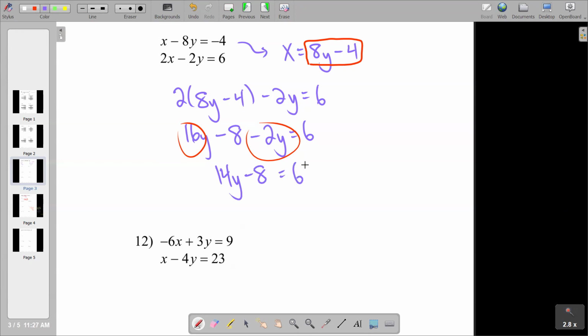Now everything is clean, and it is time for -8 to go find his homie over on the east side. So we got to add him across, and what do we get? No, we have to add it across. Since you weren't mine in August and September, I'm going to cut you some slack here. Ready? We are adding 8 to both sides. When we solve equations, we have to undo something to make it reappear on the other side. Are you with me? It would be 14. So we get 14y equals 14. And then we have to do what?